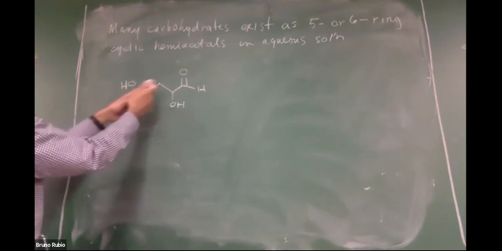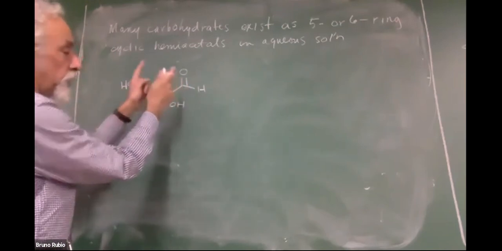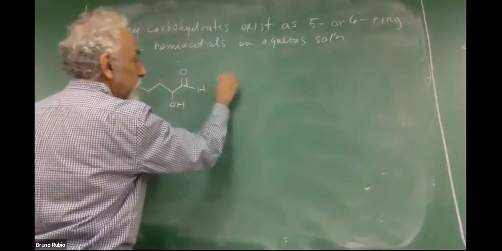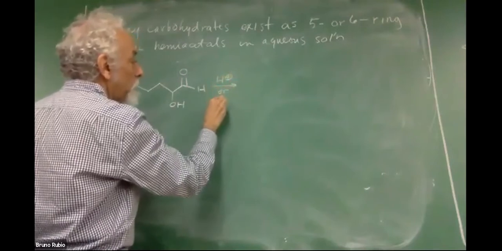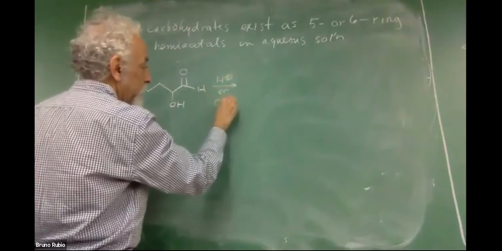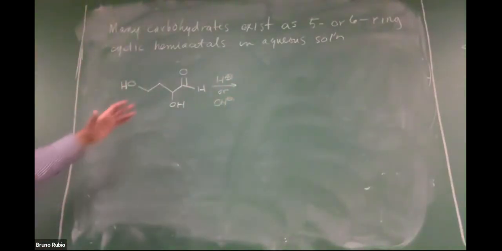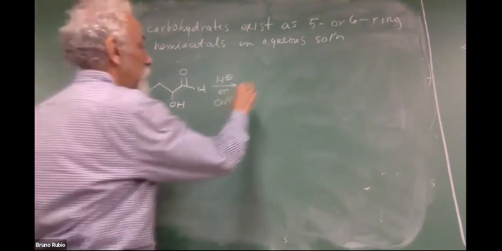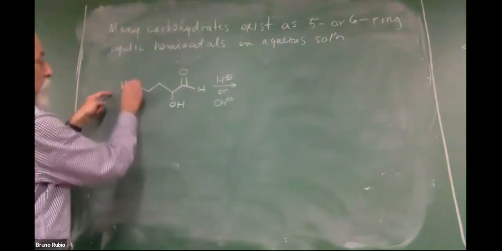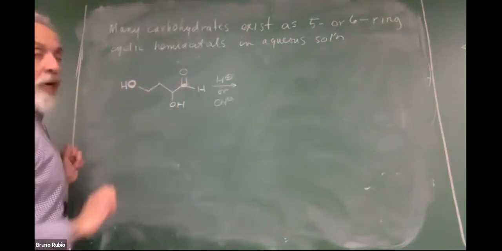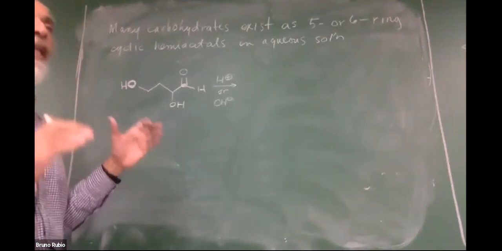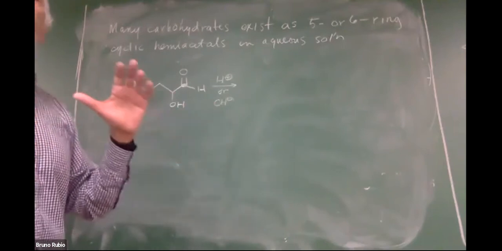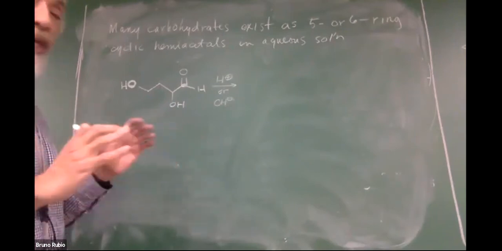And I see that the recipe for the hemiacetal is there. I see an OH group. I see an aldehyde or a ketone, in this case an aldehyde, under acidic or basic conditions, right? Acid or base. Under acidic or basic conditions, this thing is going to ring up into a 5-membered ring cyclic hemiacetal. So the product here is going to be this oxygen here is going to attack the carbonyl carbon. It's going to make a hemiacetal. What's a hemiacetal? A hemiacetal has a carbon atom bonded to 2 oxygens, one of which is an OH oxygen and the other one is not.